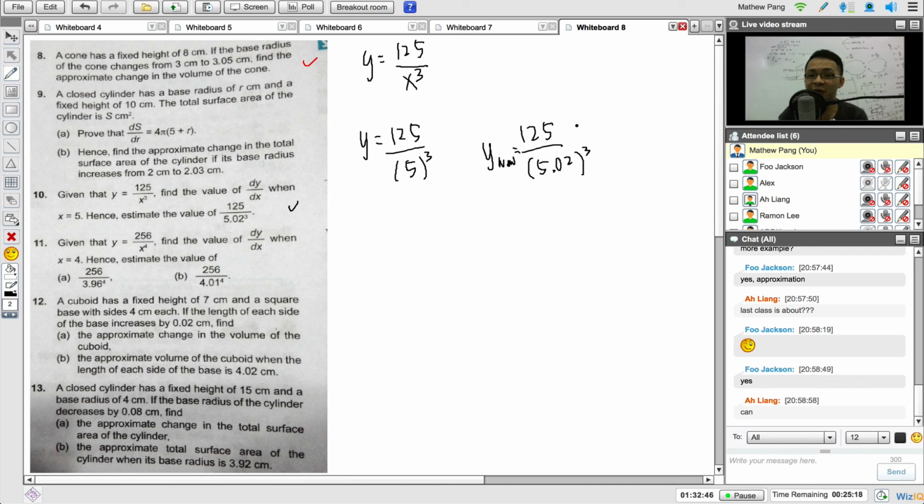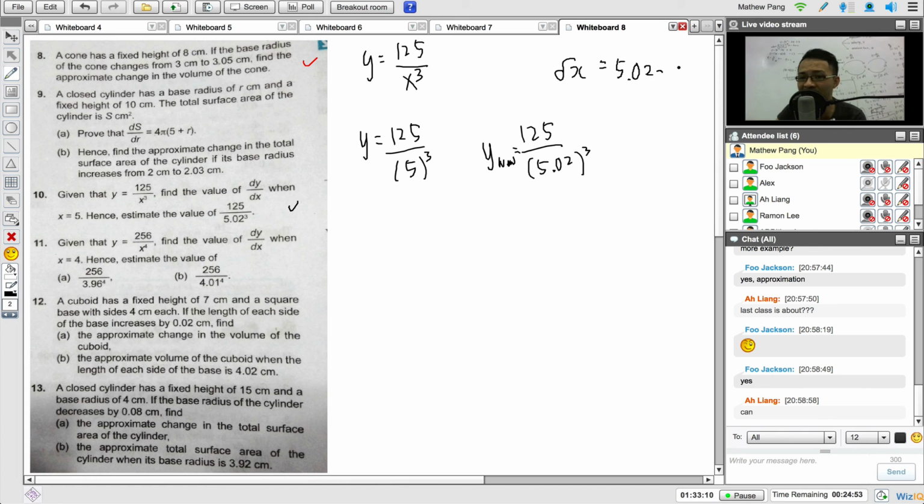So from here, some information I can get is the change of x, because this is actually x, right? So take the new value minus the old value. Remember, this is very important, because I have students who simply take one value minus the other one. No, it is very dangerous. So take the new x minus the old x. Don't simply take one value minus the other.